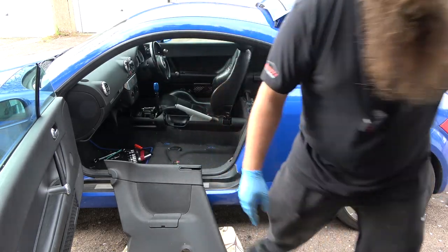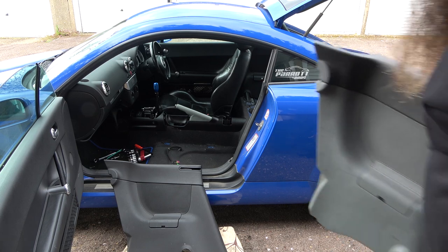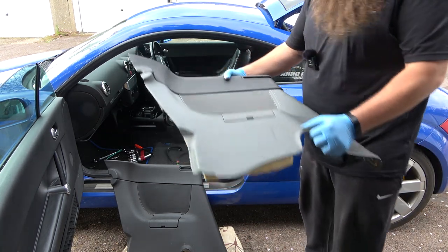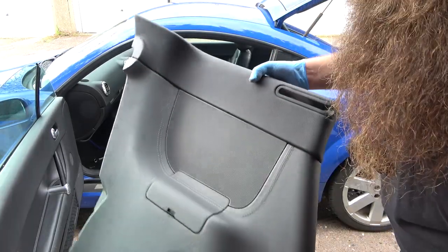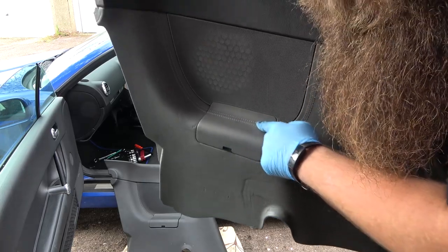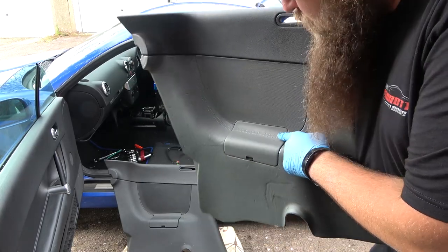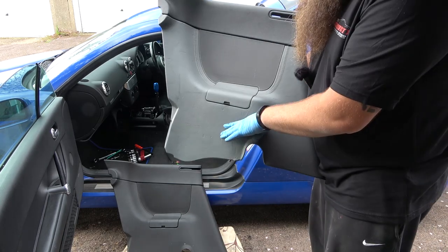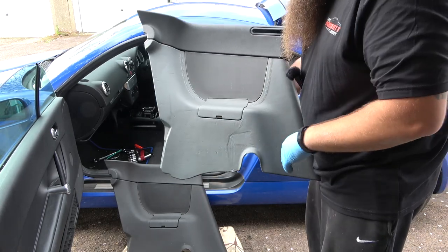Let me find the right one. Okay, so this is what I'm replacing it for. It needs a bit of a clean, but ignore that. And this has actually got a custom interior done. So it's actually leather, not plastic, and it's actually got a stitching where the leather is. Ooh, fancy, I hear you say. Yes. Like I said, it is a bit tatty, but a lot of that you won't actually see.